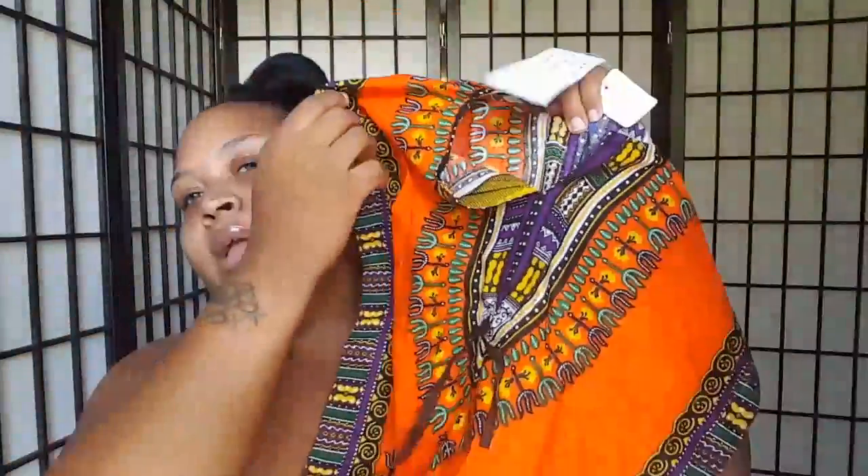Now I got this from a boutique in Georgia. This is actually for Destiny. This is an African dashiki shirt. What I like about it is that it has a drawstring right here, so I can pull her waistline in. She can wear some cute shorts with this, or also some leggings. That's what I really like about this dashiki shirt. This was the only one I saw — I didn't see any more. But that is really cute. I really like that.